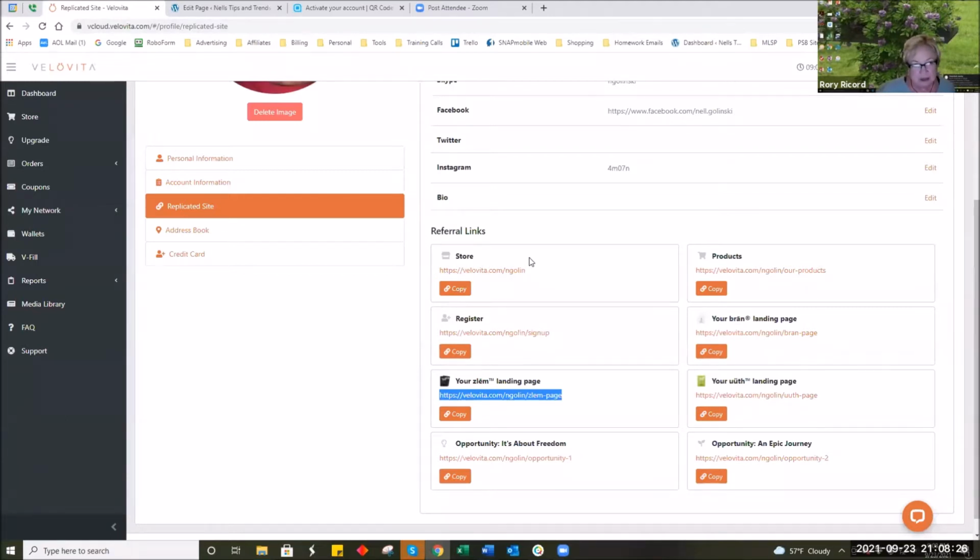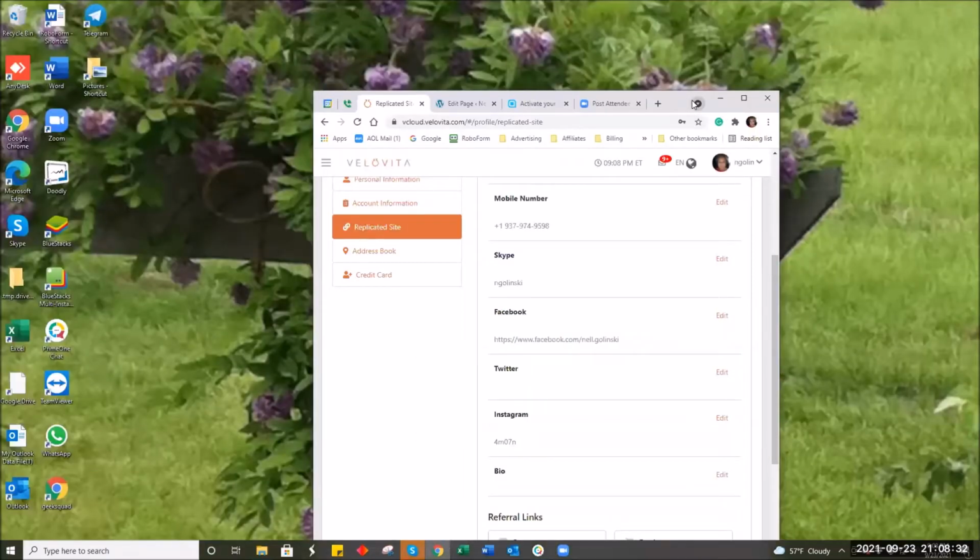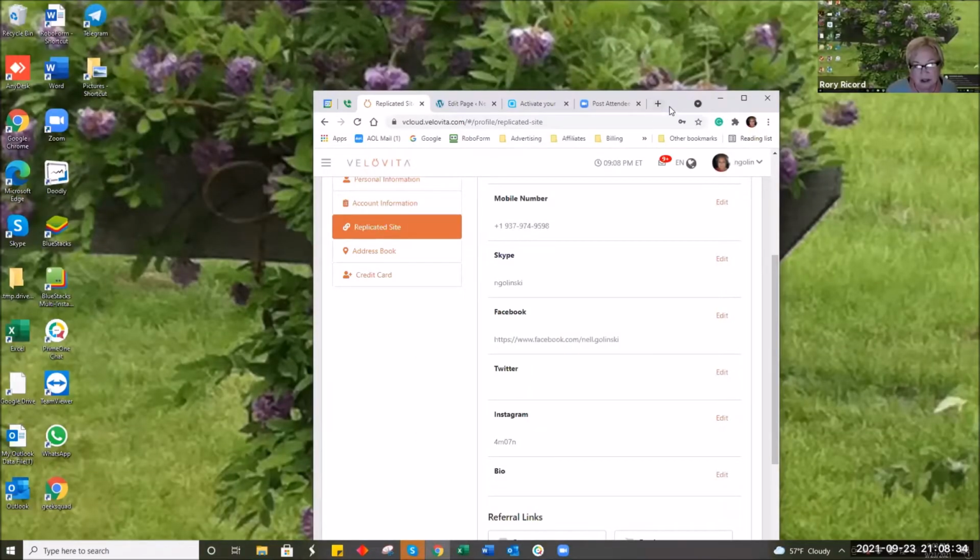Oh, one other thing too. If you don't have the Grapevine, there are other QR code websites that you can go to make up your QR codes. Most of them offer free trials, usually 14-day free trials. So make sure you check them out before you start using them.